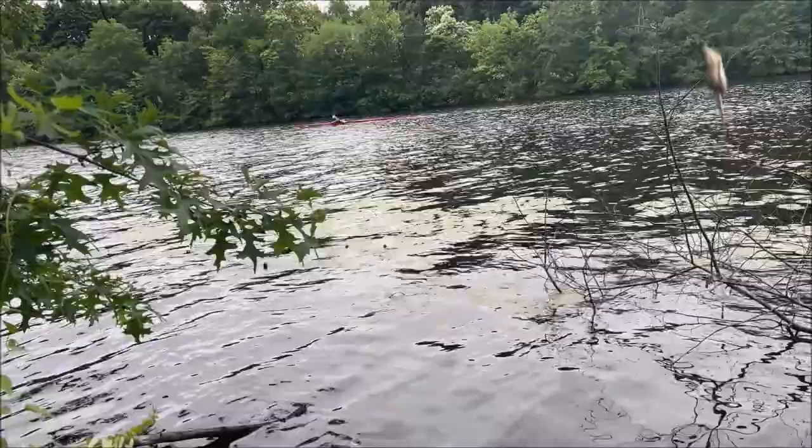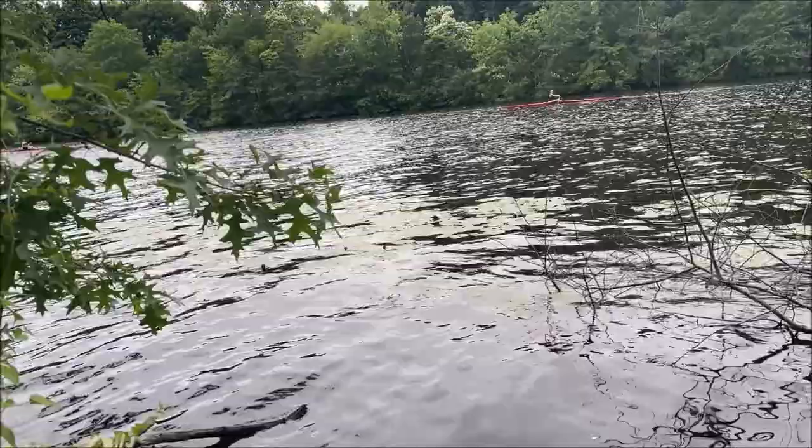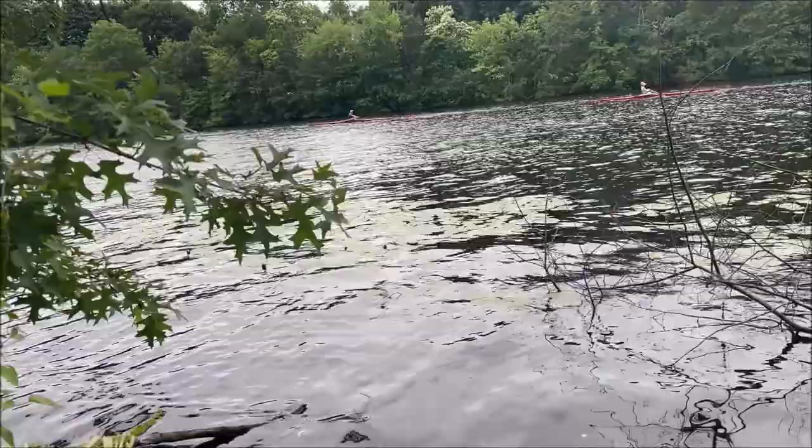I think like a 1 pounder or something here. Acts like it's a big dog. I'm gonna get tangled up, a bass getting me caught in all these roots and logs and sticks. Not gonna think of a dumb bass.